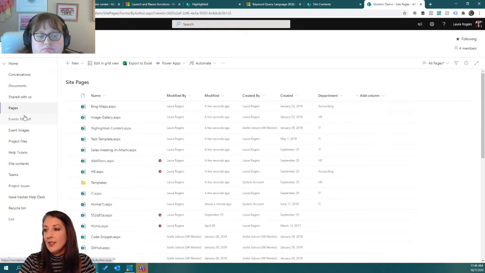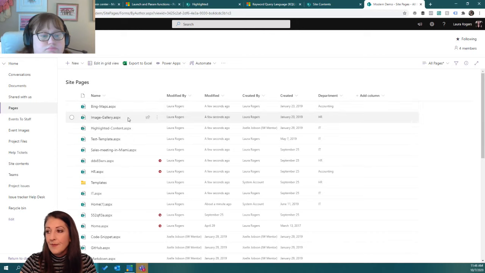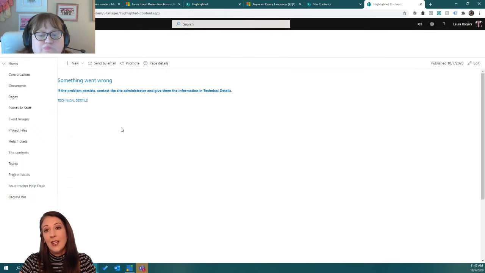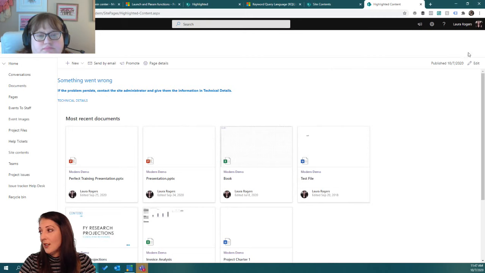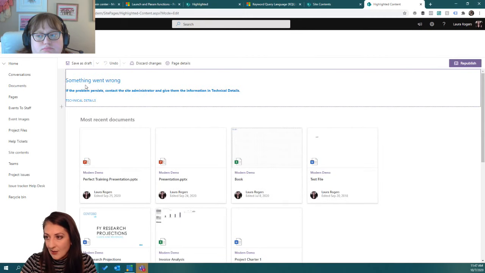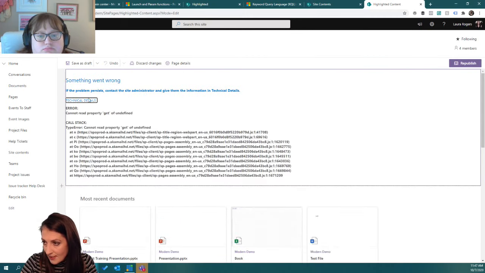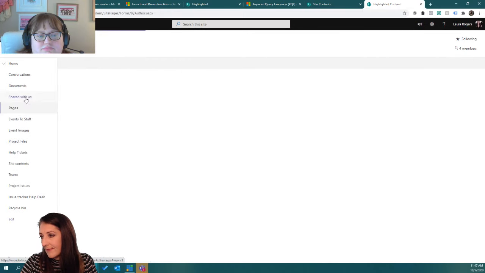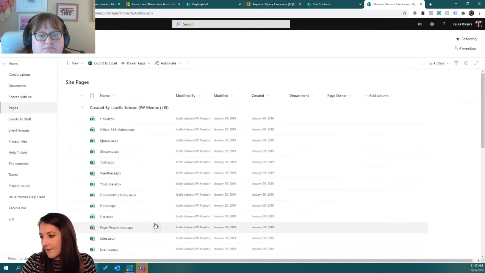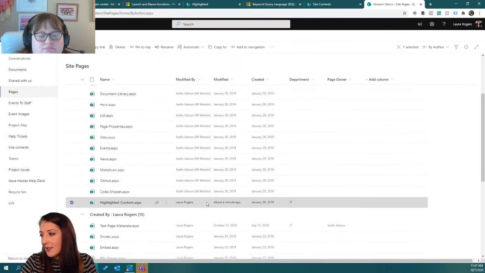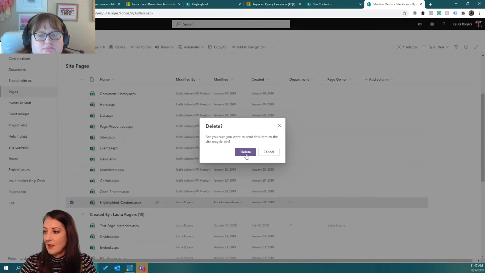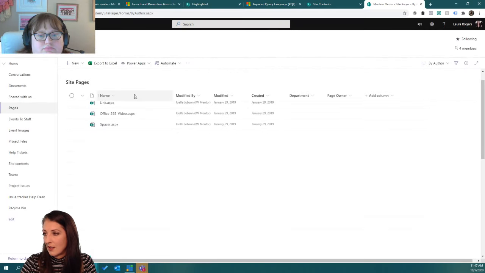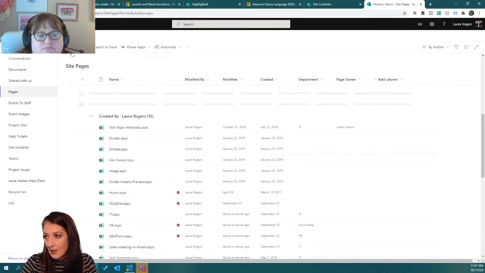So now on this site, I'll go to my page that I've already created called Highlighted Content, which I created a long time ago. And I'll just delete whatever's already on here. Ooh, that's messy. That is a really old page. I'm just going to delete that whole page. Apparently this highlighted content web part that I created like 3 years ago is not functioning anymore. Okay, new page.